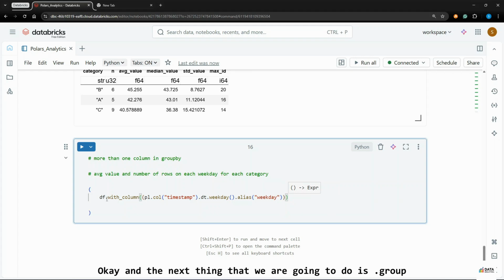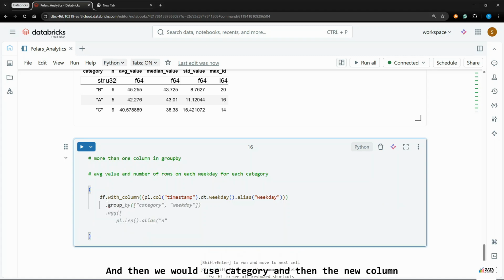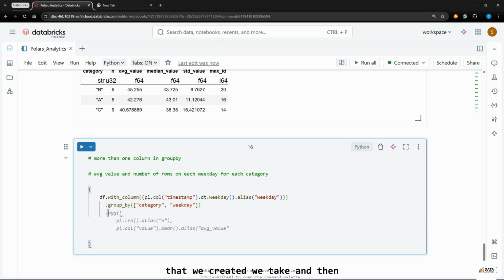Okay, and the next thing that we are going to do is dot group by, and then we will use category, and then the new column that we created, weekday, and then we will have aggregate.